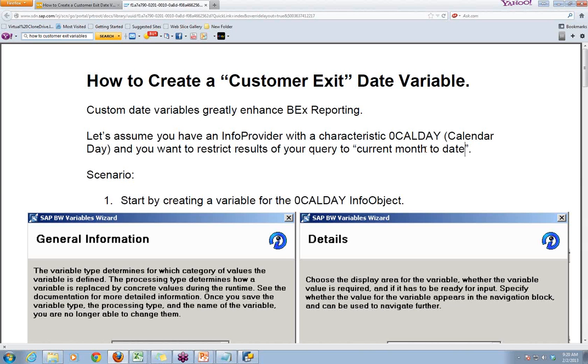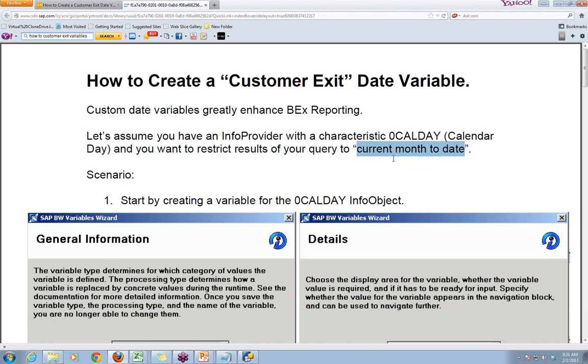But to date, which is today, we are February 2nd. Do you understand that? So this customer exit is going to calculate from the January that you input all the way up to this particular date. It's a day. So up to this particular day, it calculates and gives you the amount.